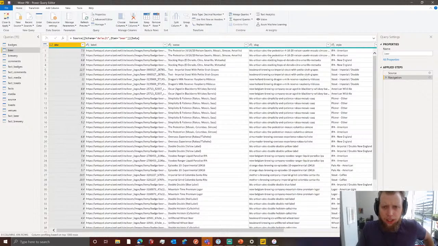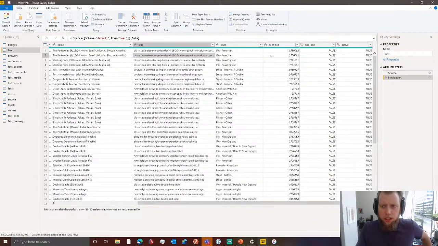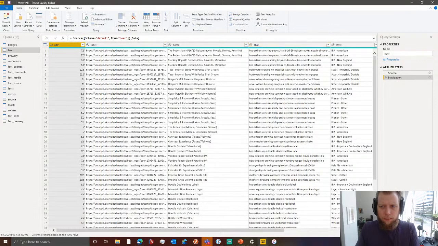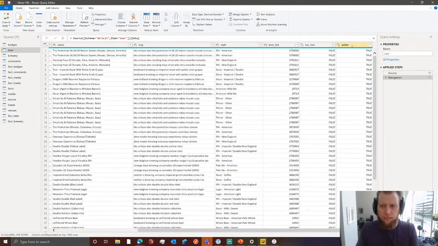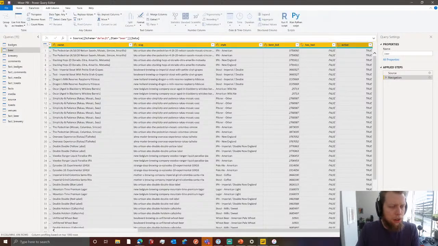But like you can see here, these should be deduped. So let's go ahead and do that. Like these top two rows should have been deduped. So we can, under transform, why am I not seeing it?